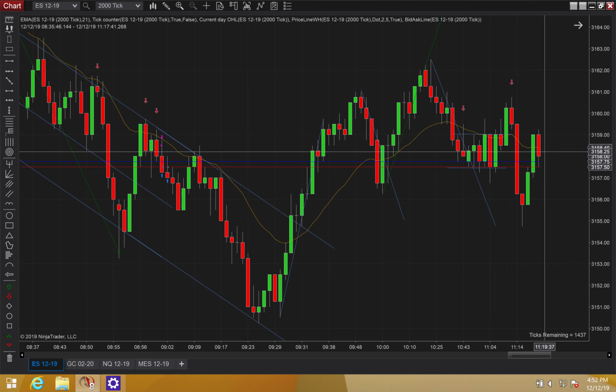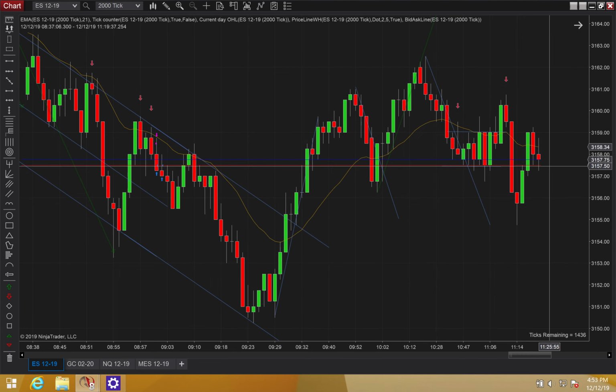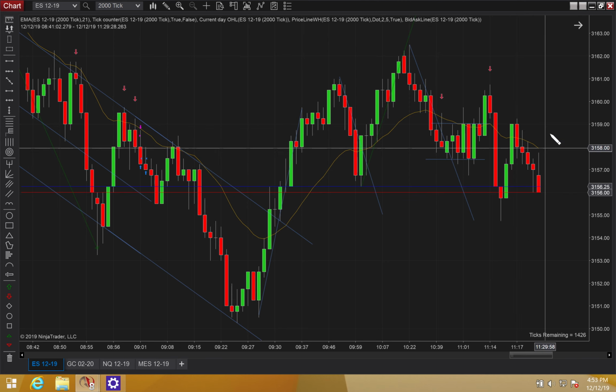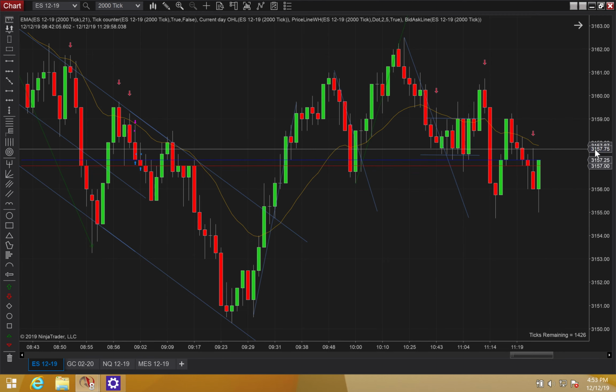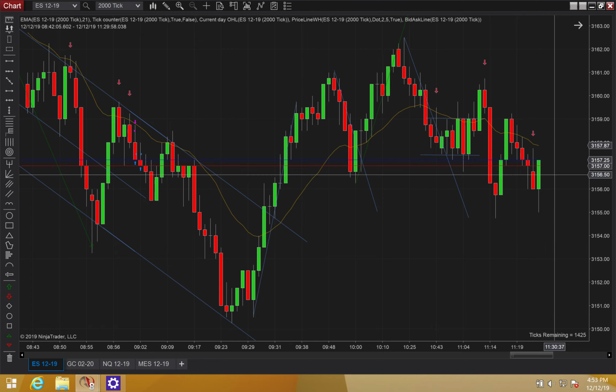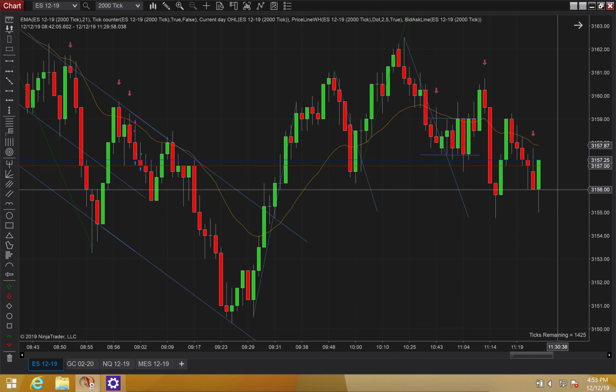Got the breakout and a pullback, back in the range. Nah, nothing there. Right there is a failed second entry short, kind of like a breakout pullback. You might risk that. Doesn't give you much. Once again, right? Boom, right there. You enter this trade on a limit. Nah, you don't even get it on the limit. So you enter this trade, and then on the very next bar, you see a reversal. Sometimes it's going to keep going, that's fair, that's fine. But I would say 80% of the time they fail before they go down. So if it does go down, yeah, it might, but it will probably fail.